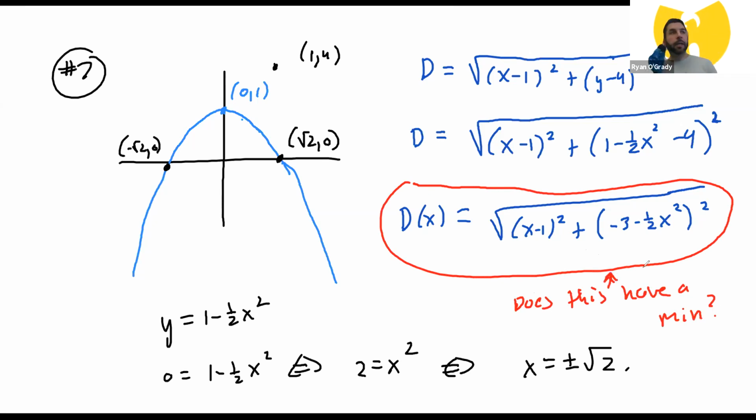And it's ugly. It's ugly calculus. It's ugly algebra. I can tell you that it does have a min. I mean, look at the picture, but can you find it? It's not an easy problem. So you have two options. Option one is to just leave it as is and carefully take a derivative. Option two is maybe multiply everything out inside first, then take the derivative.